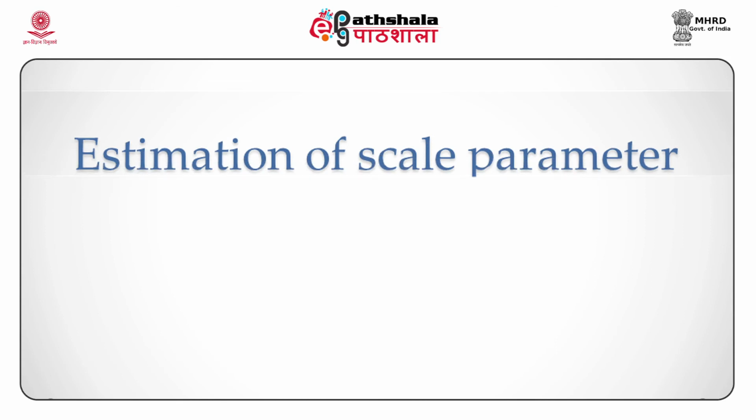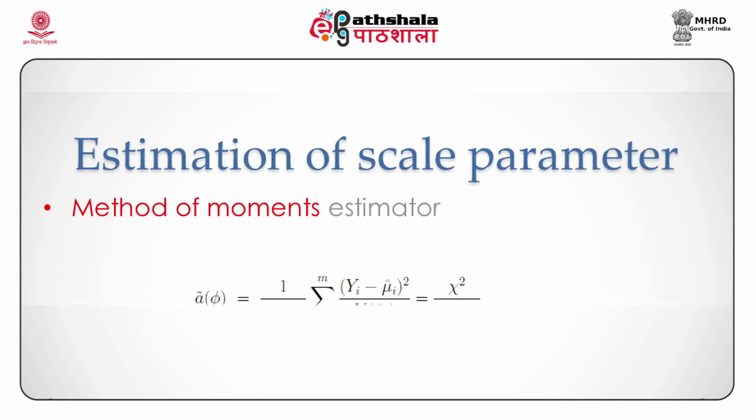Quasi-likelihood estimation returns us estimates of the regression coefficients, but it does not give us an estimator of the scale parameter. The scale parameter is obtained using a method of moments type estimator given by a(phi) hat equal to 1 over (m minus p) into a Poissonian chi-square type variable, summation i equal to 1 to m (y_i minus mu_i hat) squared by V(mu_i hat). This is equal to the chi-square of fit obtained by the sum of squared Poissonian residuals divided by m minus p, p being the number of covariates.